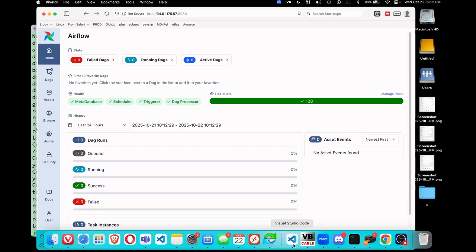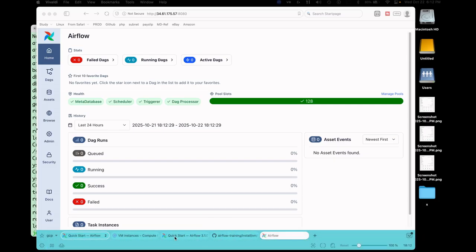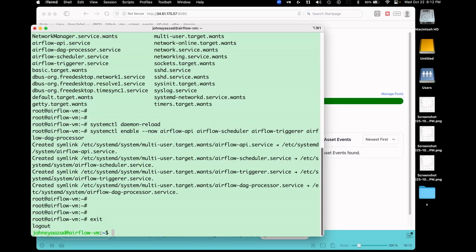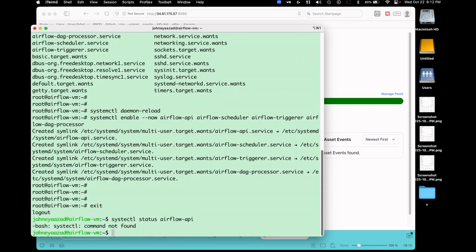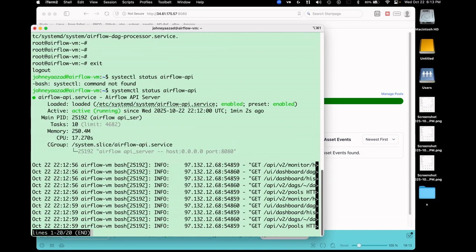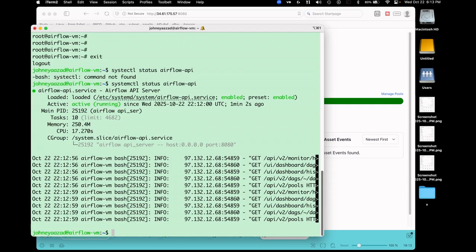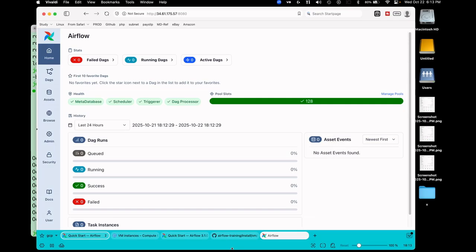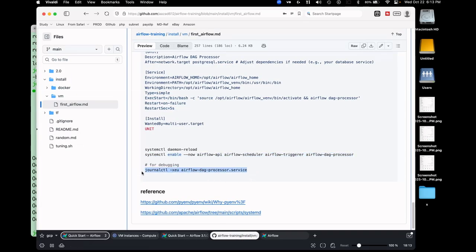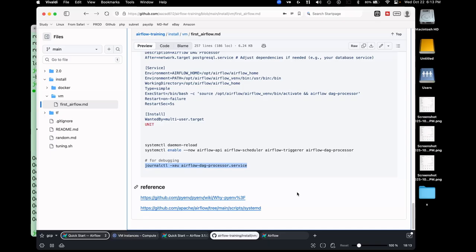But if you do run into some issues because of some typos or something, one obvious command is systemctl status airflow-api, and this is how you get the latest status. For a little more detail, I have included the journalctl command that you can use to debug further.